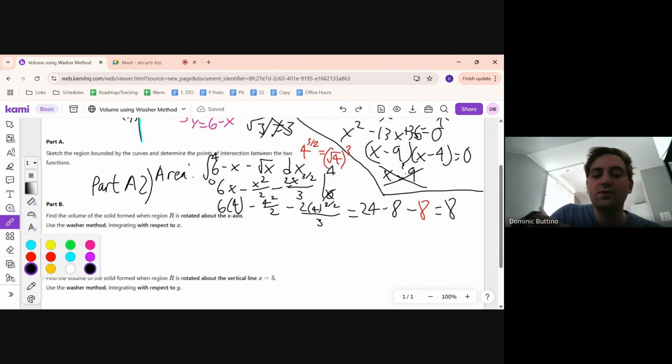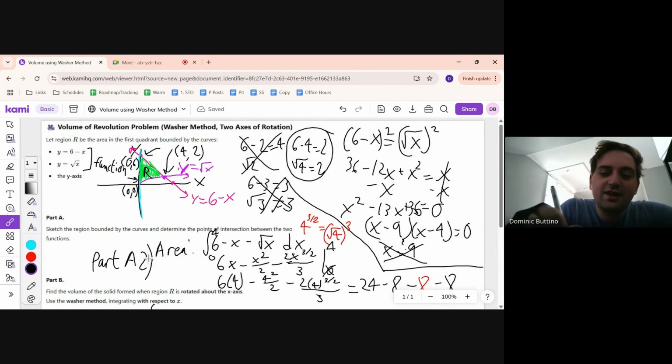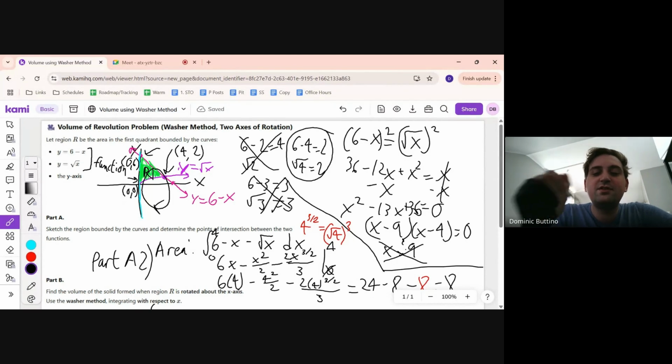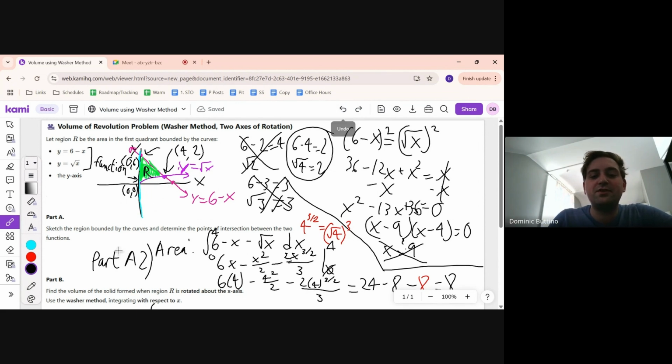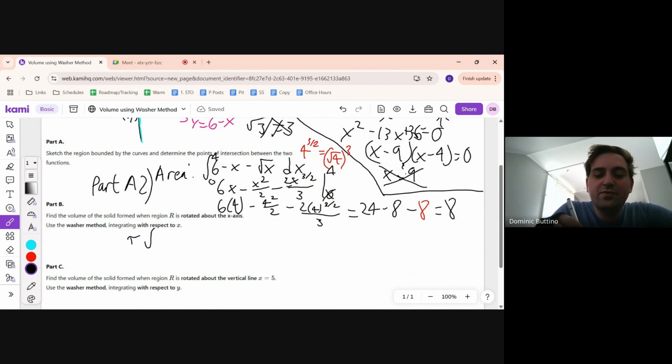What is that going to look like? Well, let's take one function at a time. If you remember, using the washer method, you're treating it like the area of a circle. It's a rotation, so it's pi r squared. When you rotate something like that, it's like you're taking each little line here and rotating it around. We want to find the overall volume, which is like a collection of areas of circles throughout this function. So anyways, we get pi. You can write it on the outside or the inside. It doesn't matter. It's a constant.